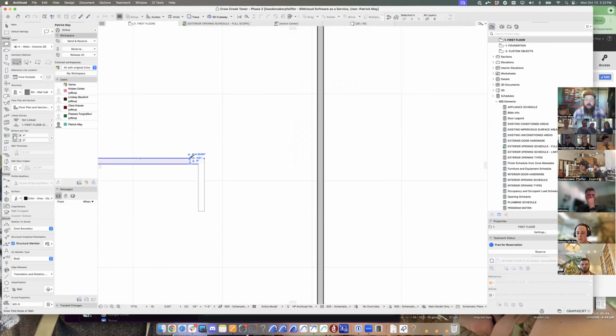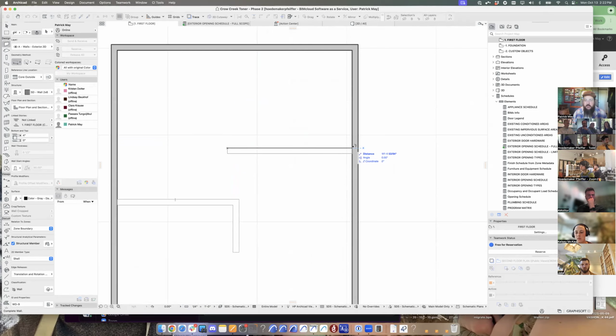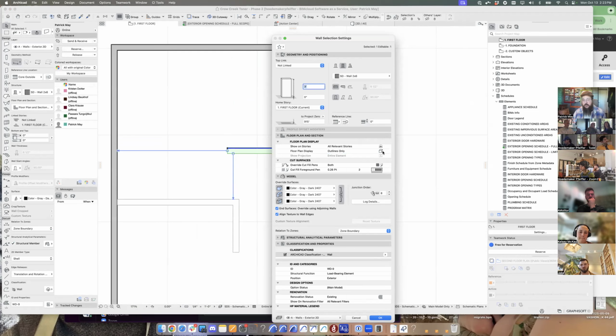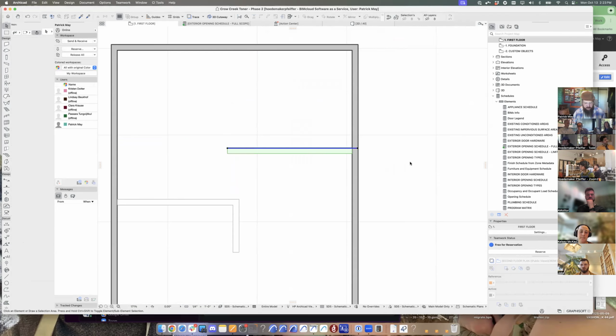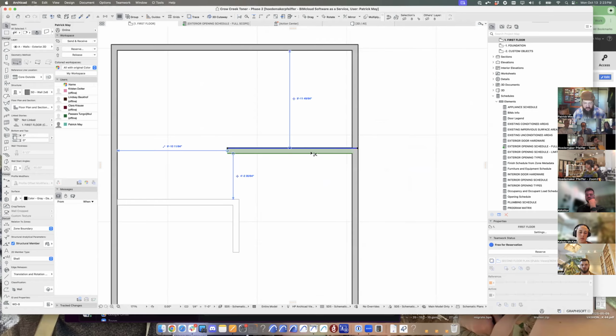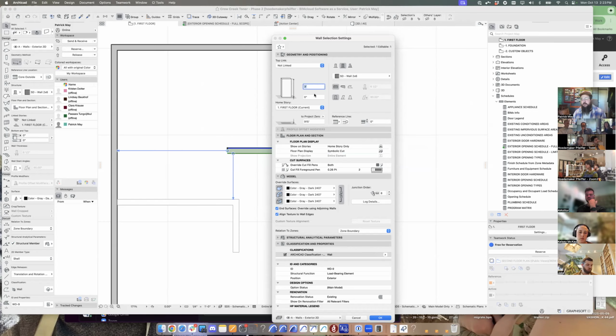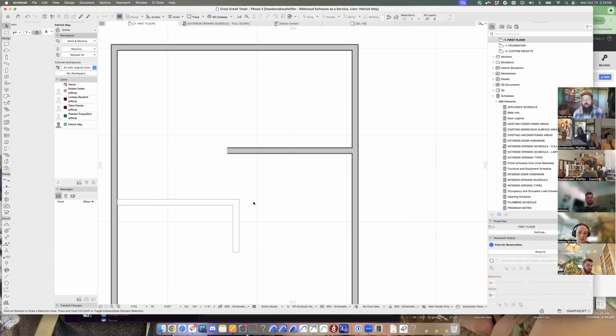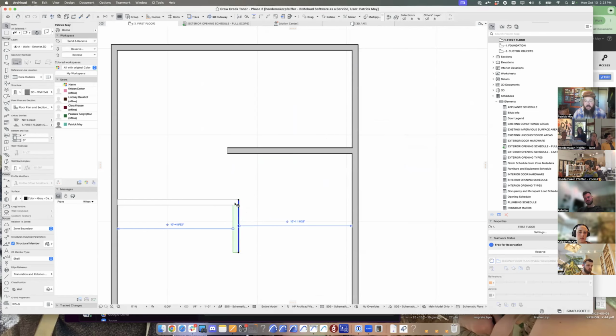Or if I had a partition wall that was only partial height, maybe it's 4 or 5 feet, and it's not being cut through, but I want it to be cut through, I could say cut only. Oh, sorry. It can't say all relevant stories and cut only. We can say home story only. And symbolic cut is the setting there. So even though this wall is still only 3 feet tall, I can say that this one's cut through and shows cut, whereas these ones are the same height, but they show as outlines only.